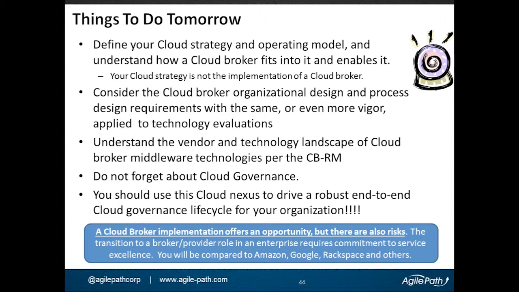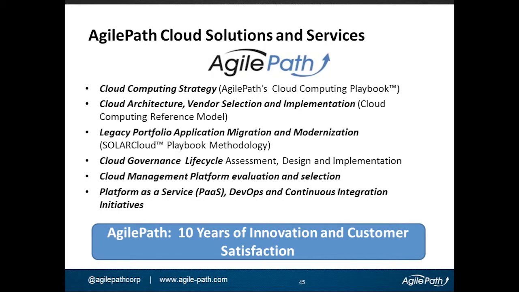And don't forget about governance. The governance lifecycle we developed gives you an end-to-end view you could start with and flesh it out. That gives you the opportunity to use this broker nexus to drive not only an end-to-end cloud governance lifecycle, but a centralized point of accountability and policy enforcement for your governance model. As we said before, brokers offer opportunity, but there are risks, and you don't take lightly this transition to becoming a broker provider for your enterprise.